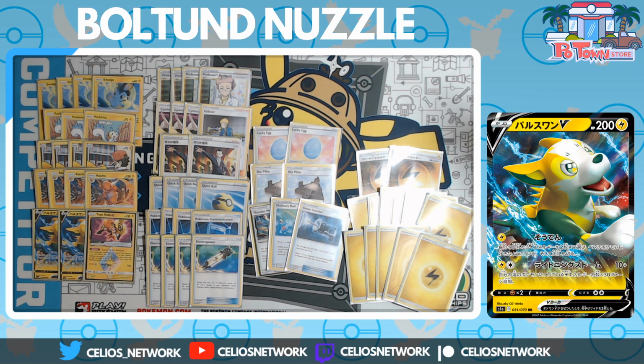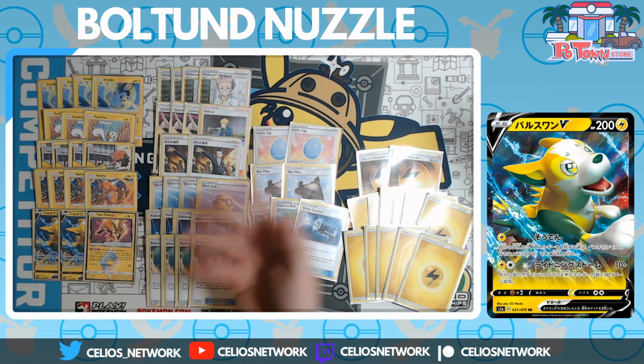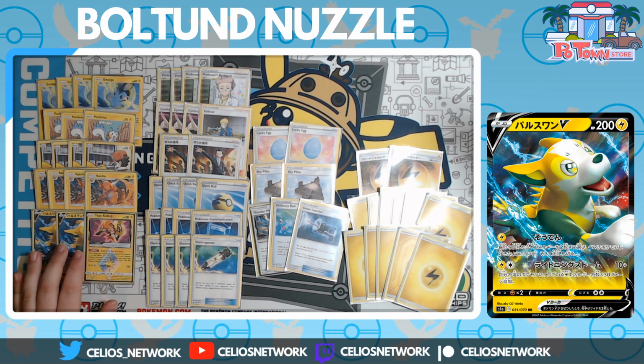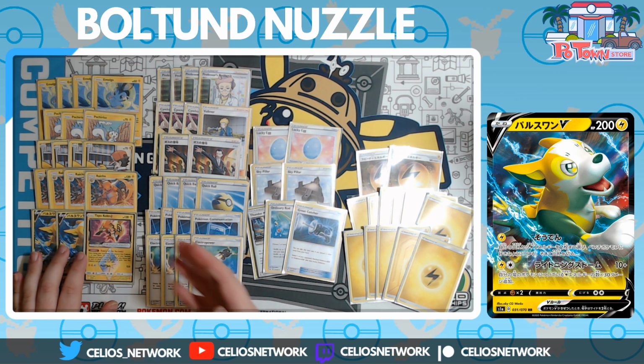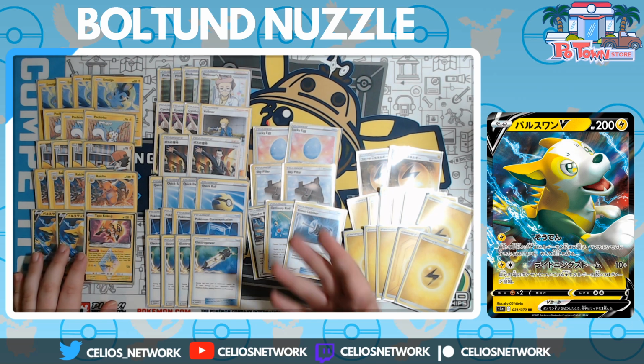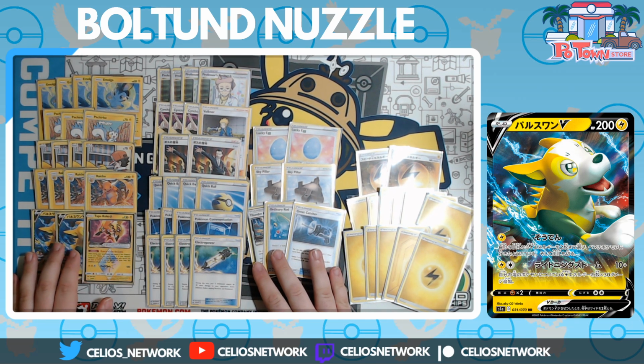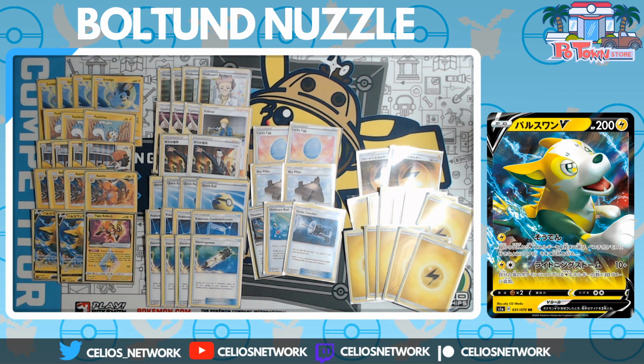I wouldn't hate maybe considering a Dedenne GX, just for the late game when you need to aggressively dig for an extra Electro Power or your Thunder Mountain to get the Boltund down in one turn. Because the Boltund is a really, really great attacker when it's coming out of nowhere in just one turn. But like I said, we want to try to just use single prize Pokemon until we attack with Boltund V. And that's why I'm trying to avoid putting the Dedenne GX in the deck.